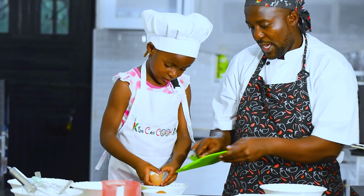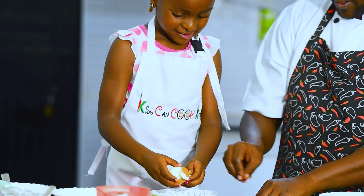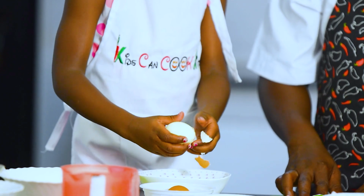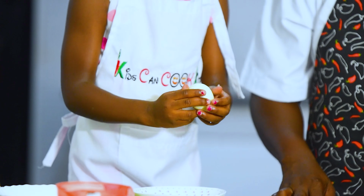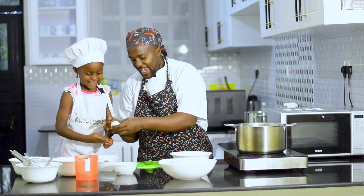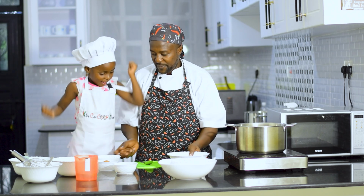Good girl. Hey, so you can peel an egg. Yeah, very nice. Yes, make sure there are no shells. Let me see, lift it up. Wow, the egg is done and clean. Okay, so we have our peeled eggs.